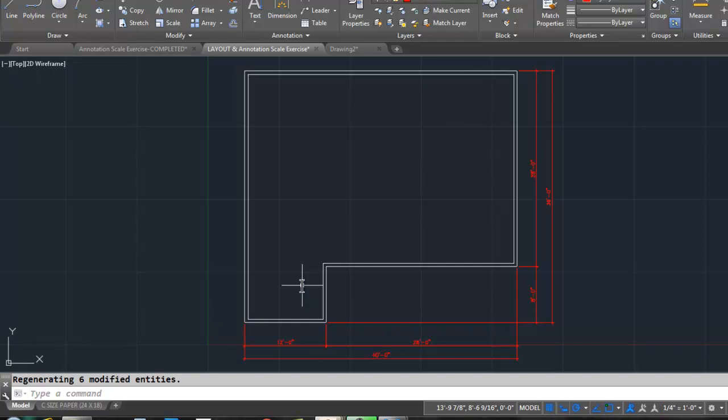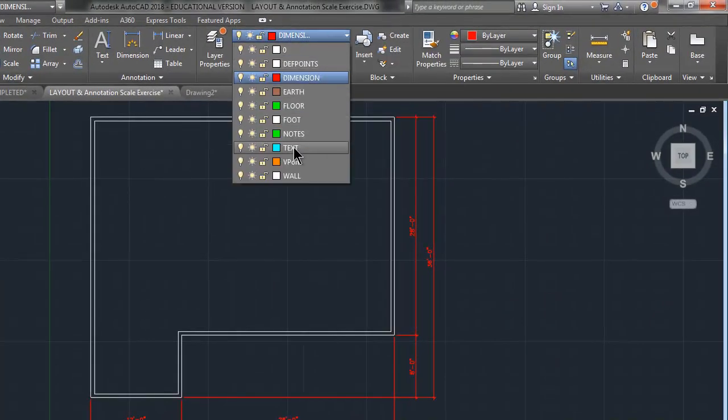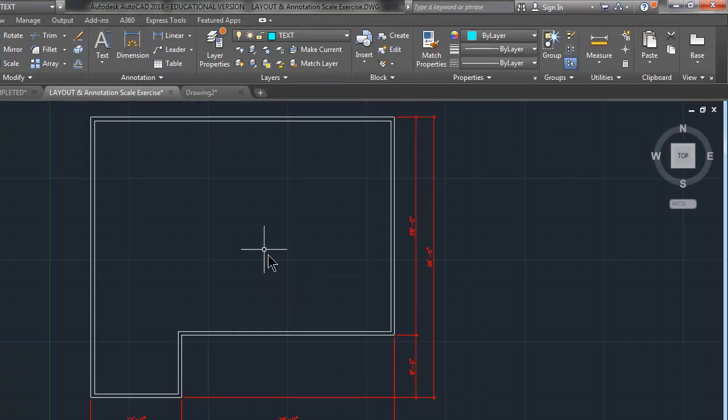and you should have finished your dimensions, and now we're going to add the word warehouse floor in the middle of the floor plan. Now, there is a layer for text, so I'm going to set the text layer current, and I'm going to go to single line text. Okay, make sure it's single line text, and I'm going to pick approximately where the word appears, and I want you to immediately look at your command prompt. It's saying something we have not yet seen. It says specify paper height.